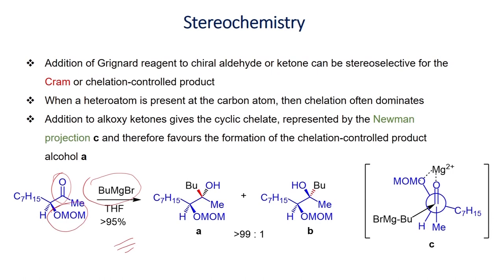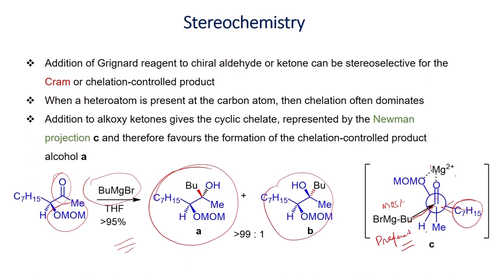When you have a heteroatom, it can make chelation as shown here. Once you form this conformation, the nucleophile can approach from this side, which is the most favored pathway. If you look at this one, this is very bulky, and if you approach this side, it can lead to the formation of this compound, and if you approach the other side, you will get this one. In this case, the nucleophile reacts from this side, and you generate this diastereomer as the product. Therefore, if you have a chiral center next to the carbonyl group, you can generate a new stereogenic center, and the ratio of the diastereomers depends upon the substituent present.